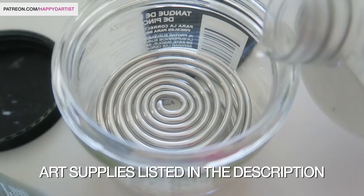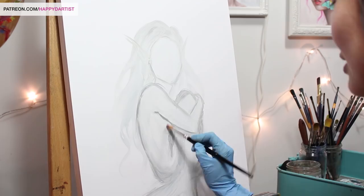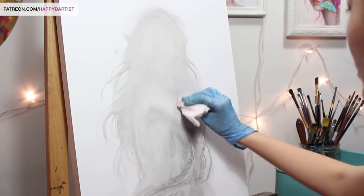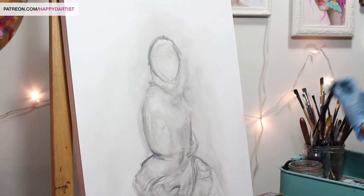Now that we got all of the announcements out of the way, it's finally time for the painting portion of this video. This piece was actually the very first piece I created for my solo show. It measures 16 by 20 inches and it was one of the most difficult and challenging pieces I had ever done, just due to the sheer amount of details I had to incorporate. I'm not really used to working with larger surfaces — I usually stay in the 11 by 14 or 8 by 10 range.